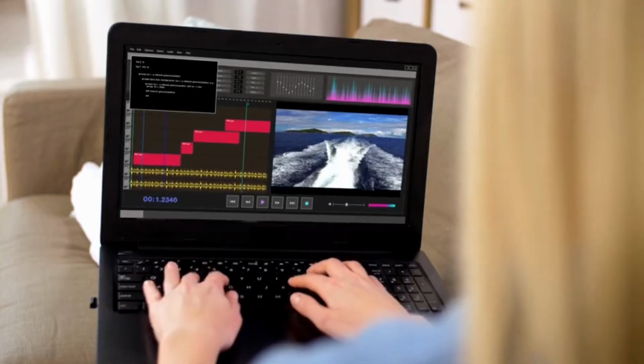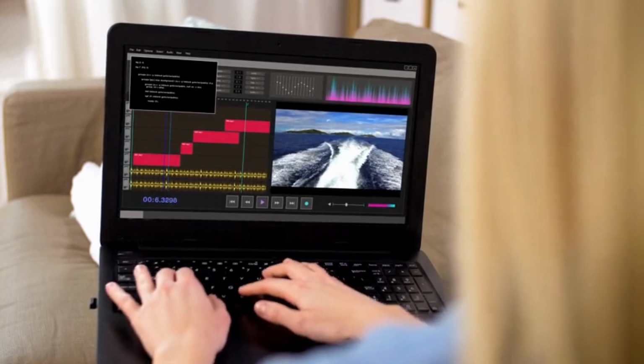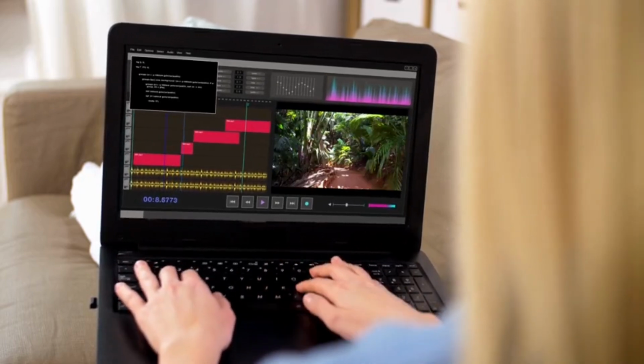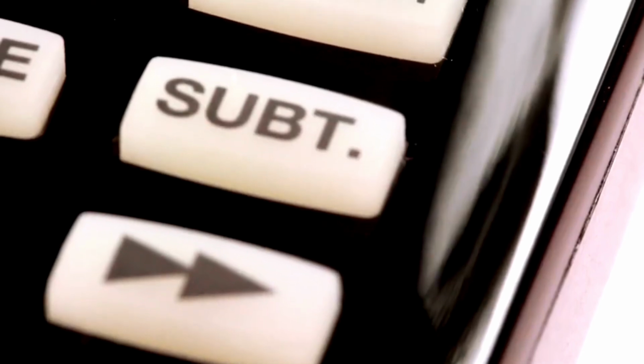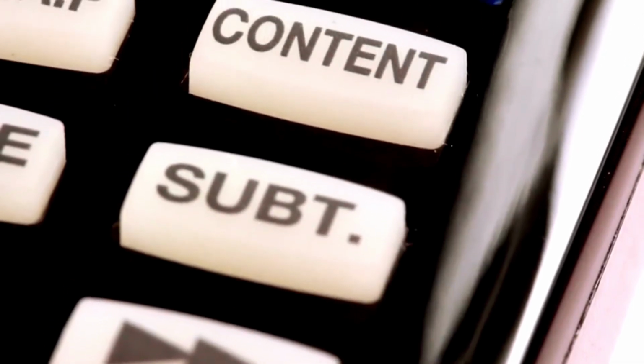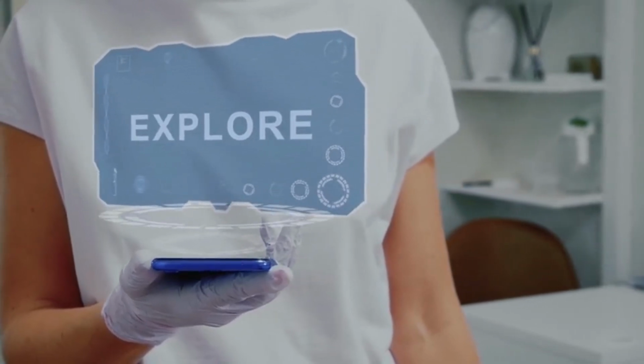If you want to get serious about editing, check out DaVinci Resolve and Adobe Premiere Pro. CapCut is unbeatable for short-form content, and RenderForest is perfect for intros and animations. Ultimately, the best tool depends on your content style and workflow. Try the free trials, experiment, and see what works for you.